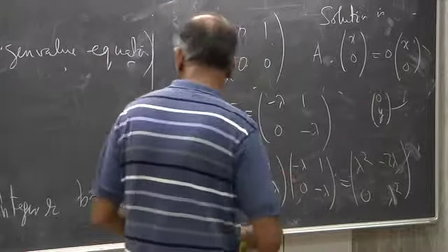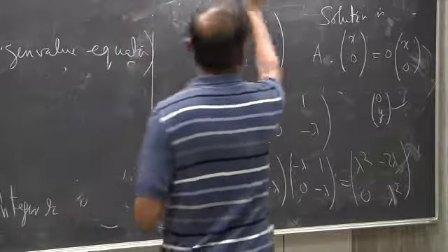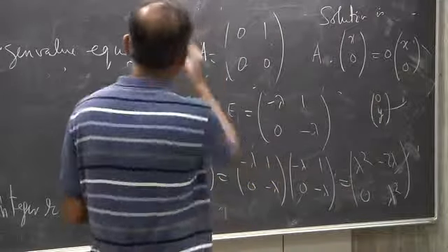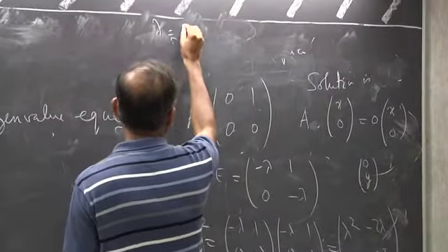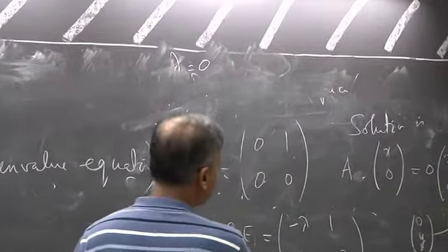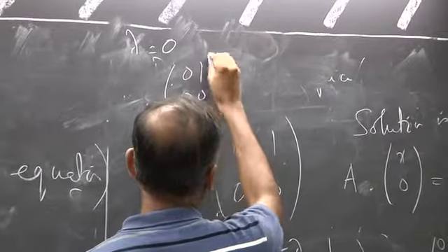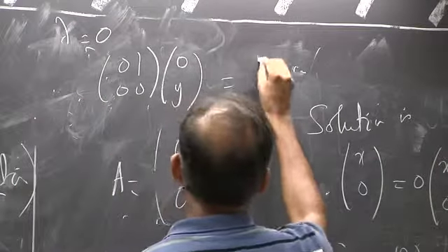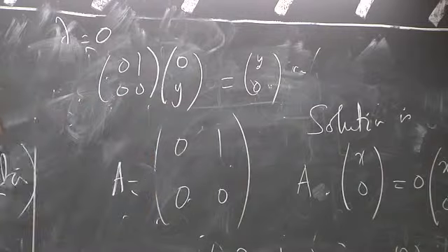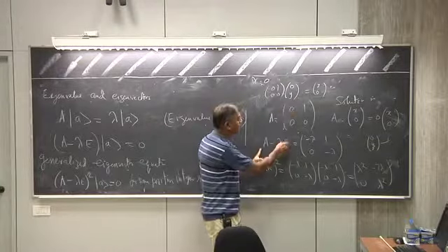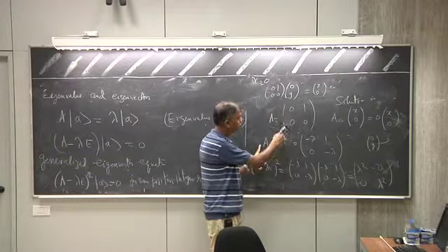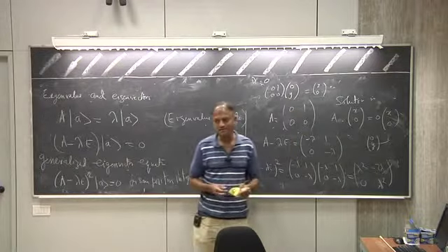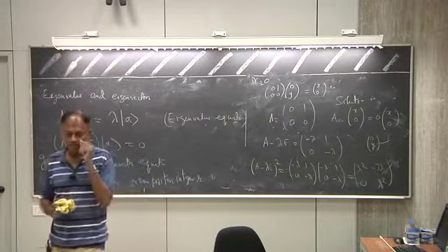You can see that if you had just taken this A minus lambda E and applied it on (0, y), this is not 0. Let's take lambda equal to 0, so it's the 0 eigenvalue. Then A minus lambda E is simply the matrix 0 1 0 0, and you want to see whether this acting on this is 0. It's certainly not, because this simply gives you (y, 0). So this is not 0. This to the power of 1 acting on that is not 0, but this to the power of 2 acting on that is 0. So this is rank 2. It's a generalized eigenvector of rank 2.